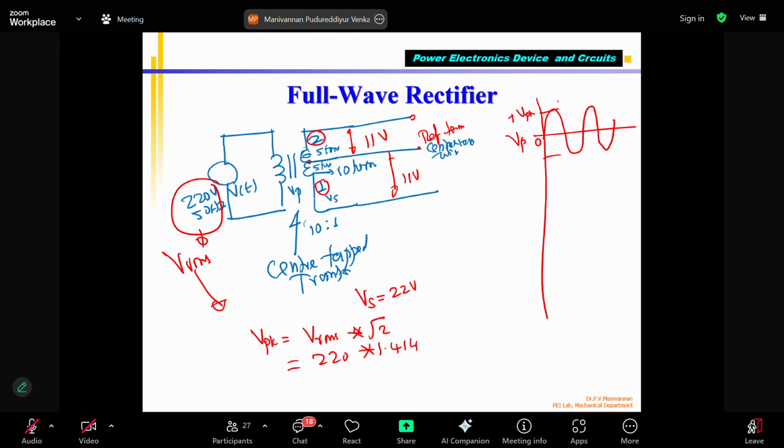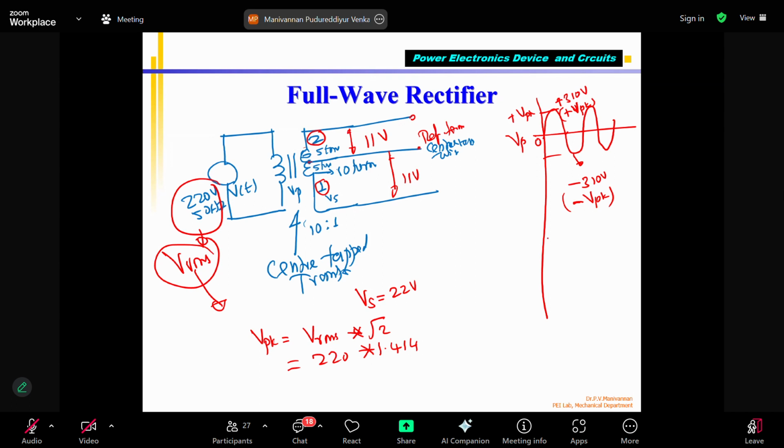It increases and goes to plus, for example, 310 volts. Similarly, then it decreases, becomes 0, and goes to minus 310 volts. This is called minus V peak, and this is called plus V peak of our single phase power supply in India. What we are saying, 440 volts, 220 volts, 5000 volts generator, all this is called the VRMS voltage. If you want to find the V peak, you need to use the formula VRMS multiplied by √2, 1.414.